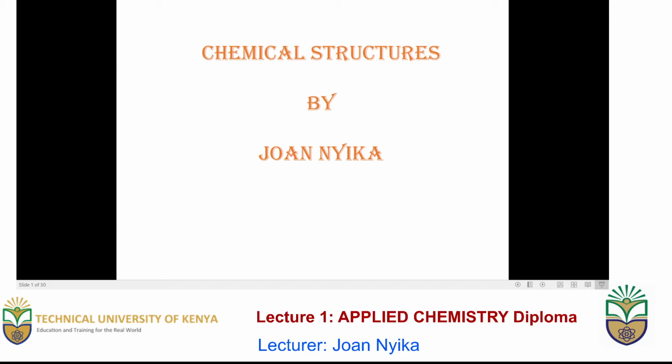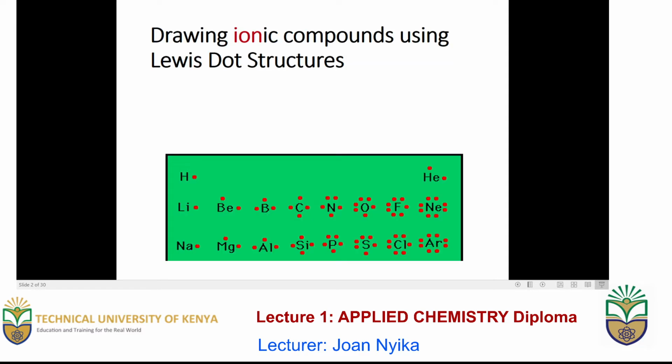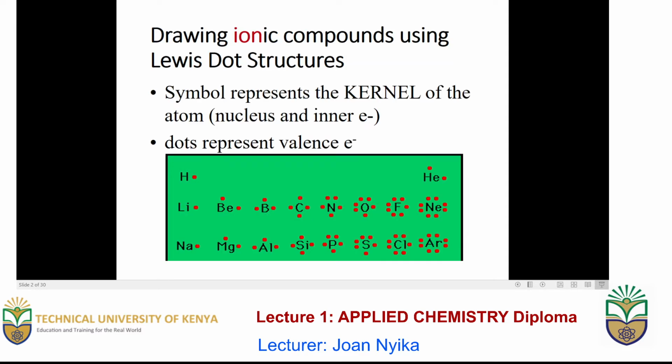Good day, learners. Having learned about the ionic and covalent bonds and how they occur and their various characteristics, today I want us to look at chemical structures that result from ionic and covalent bonding. How do we draw the representation of the various bonds, or how do we know that a certain bond is covalent or ionic, or what its orientation is? This is where we use what we call the Lewis dot structures.